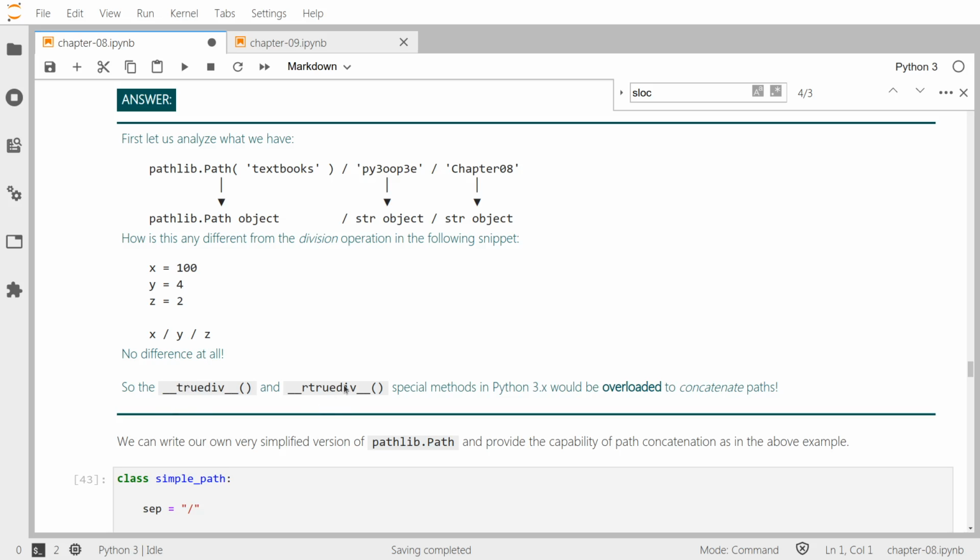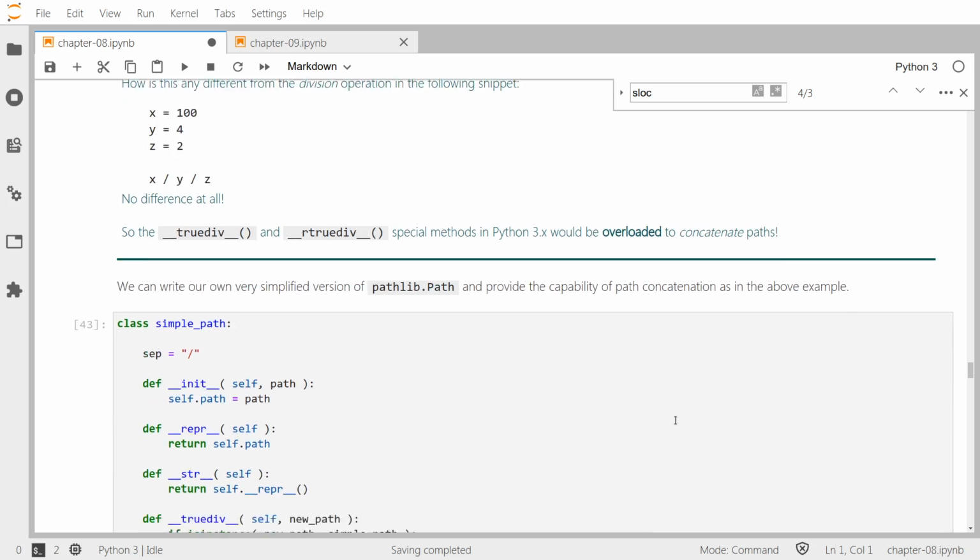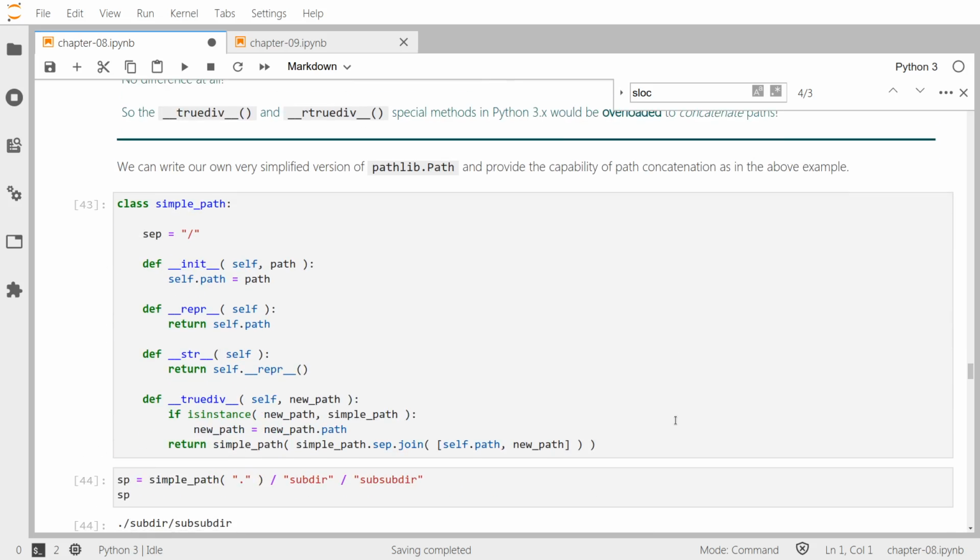The truediv and rtruediv special methods in Python would be overloaded to do something else, in this case to concatenate paths. We can actually write our own simplified version of pathlib Path, so we can show how pathlib Path does the same work.